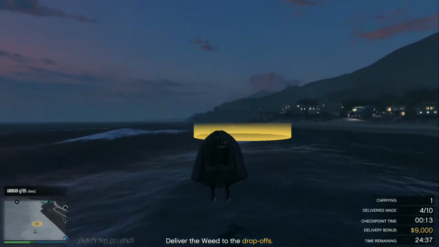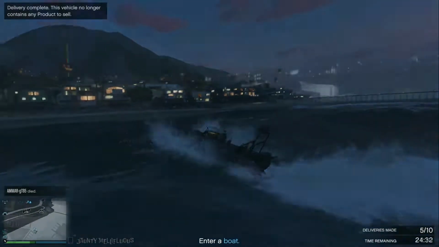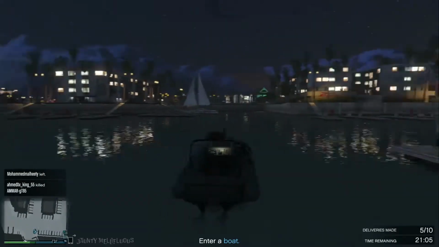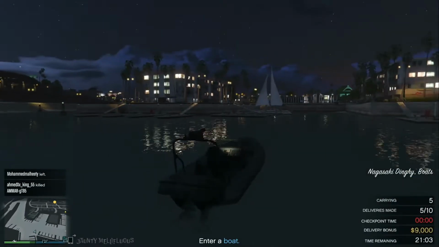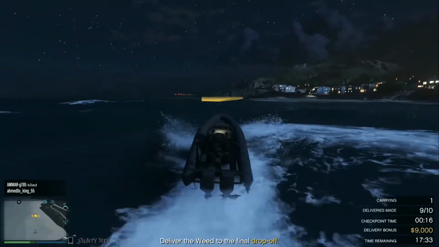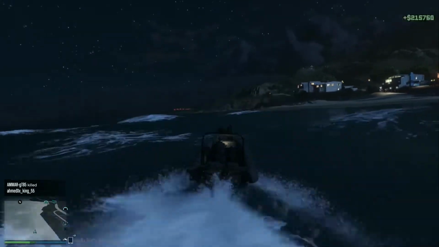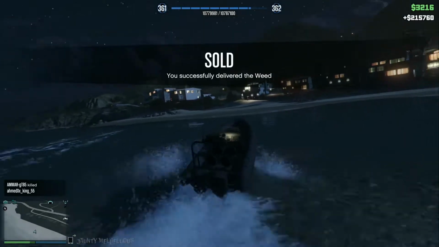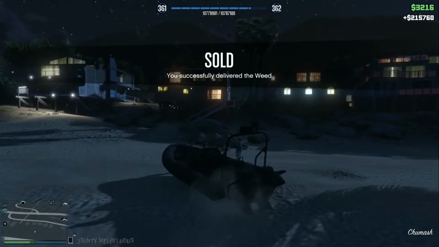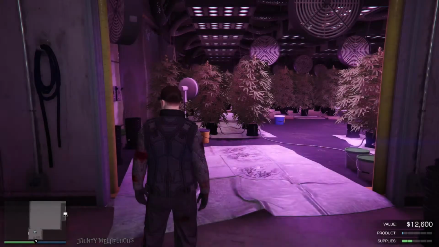I'll be getting 9,000 extra as well for delivery bonus if I make it within time without losing a lot of minutes or seconds. This is what I'm trying to do right now. So you can see it only took me around 9 minutes to complete one boating mission, and this is the second boat, and almost like 20 minutes, and we get around 215,000, which is a good amount.